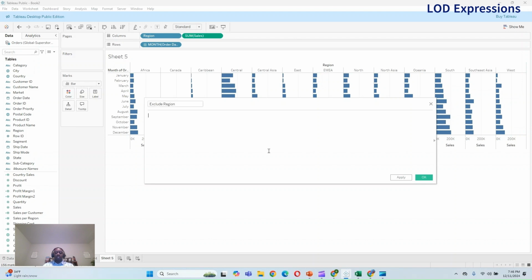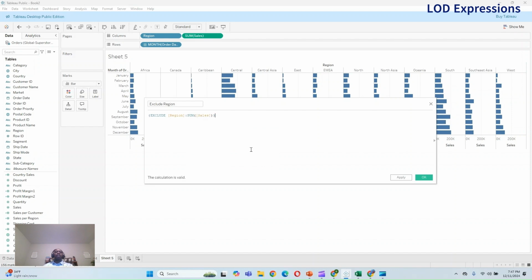So again, curly brackets, exclude region, then sum of sales or measure that you're working with. Sum of sales, then you close it.